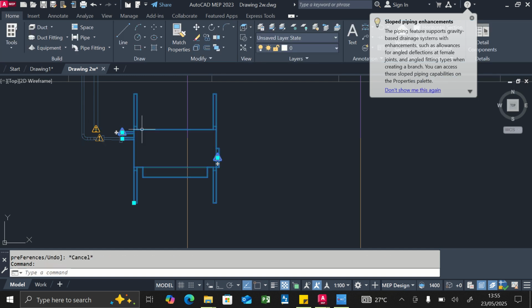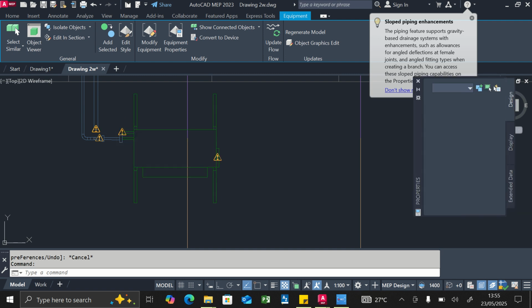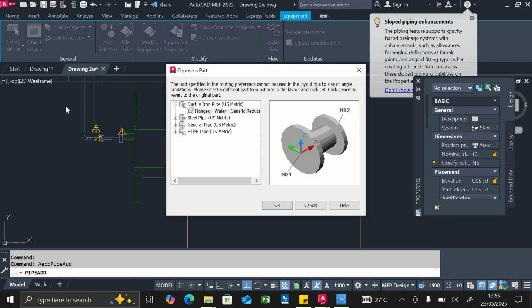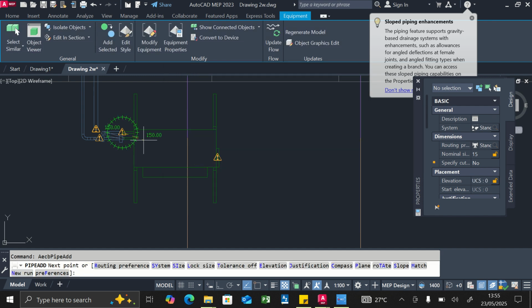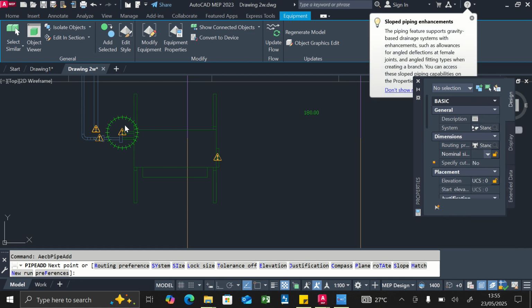Click on the condenser part, add pipe. Let's just move it down to that point. It's suggesting some parts, so we're going to make the nominal size 25, the same as what we used.